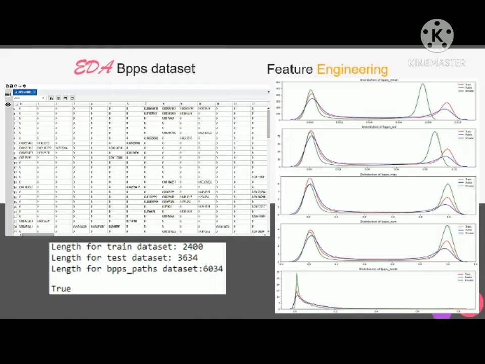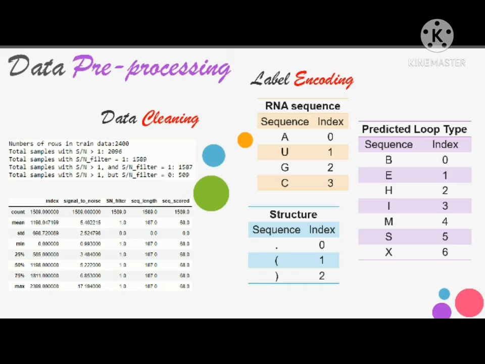To overcome this problem, a data visualization technique is utilized. Dangerous features that show different distribution compared to others will be eliminated. On the other hand, the data is cleaned in a way that noisy instances are excluded from feeding into the algorithms for training. The cleaning process has resulted in the training dataset reducing from a total of 2,400 instances to 1,589 samples.